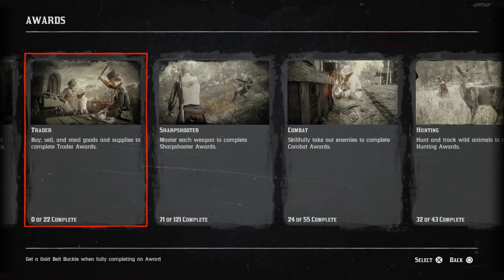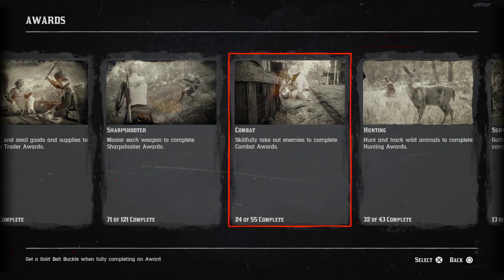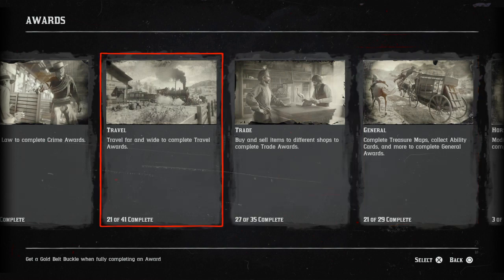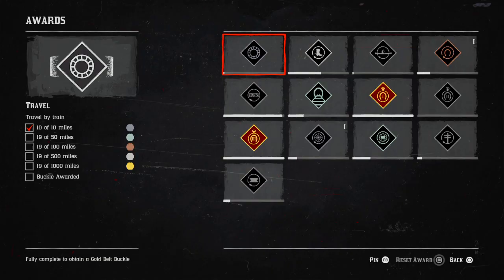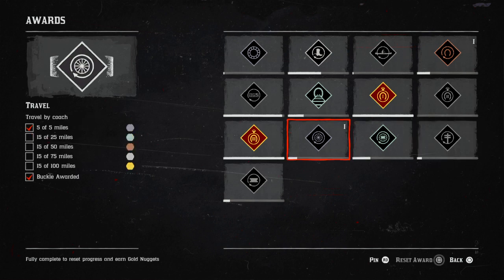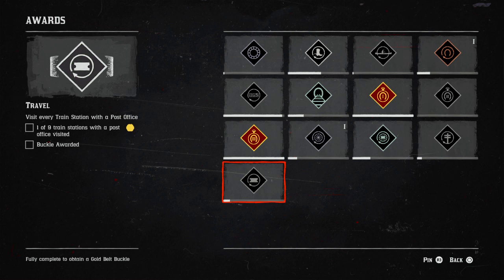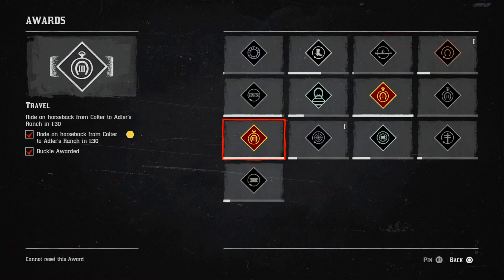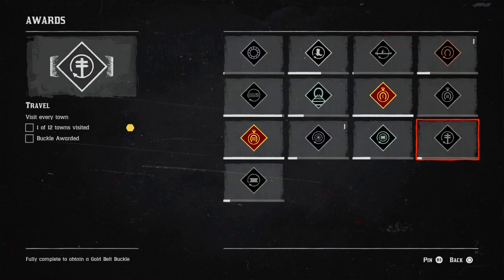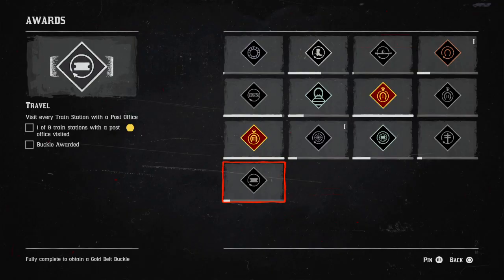For the looks of it, because I do a lot of these awards, I'm trying to complete them. I know if there's more that's been increased or not. You see, actually, I think Let's Travel had one more. No, it's not. Okay. Well, actually, what's that there? Visit every town. Okay, so that's new. Visit every train station with a post office. Okay, that's new. I need to double check then. So that's definitely new. Visit every town, all 12 towns. And that's definitely new. 9 train stations.